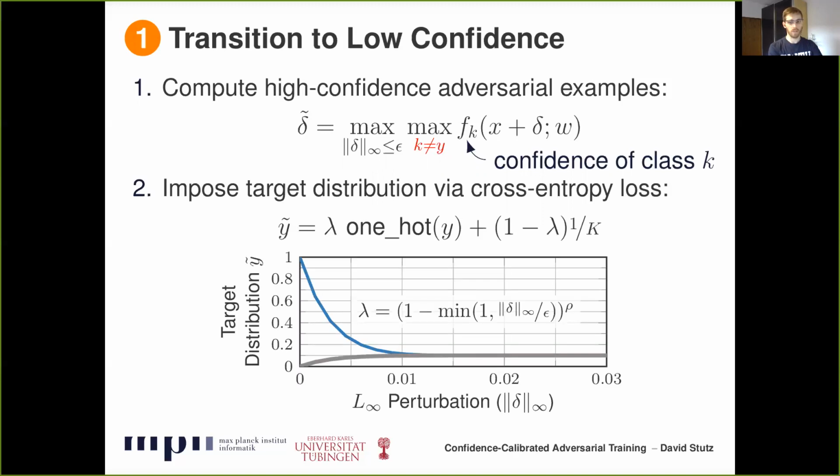Using the computed adversarial examples, we compute a new target distribution as illustrated below. In particular, we consider a convex combination of a one-hot distribution on the left side and a uniform distribution on the right side. And thereby, we explicitly model how the model is supposed to transition between high confidence and low confidence. And as shown in the plot, the transition follows a power function. As a result, the transition happens very quickly and close to the clean training example. And at the border of the used epsilon ball, an entirely uniform distribution is used. And this steep transition is important in order to bias the network towards extrapolating this uniform prediction beyond the epsilon ball.